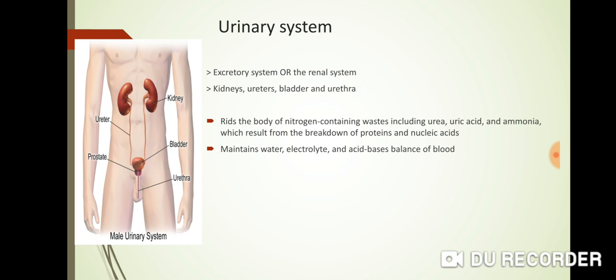Urinary system, excretory system in some, or the renal system. So composed of the kidneys, the ureters, the bladder, and the urethra. So it eliminates waste, regulates blood volume and blood pressure, controls level of electrolytes and metabolites, and regulates blood pH. It is the body's drainage system for the urine to be removed from the body. So it has an extensive blood supply via the renal arteries, and the functional unit of each kidney is what we call the nephron.